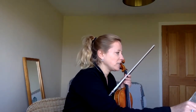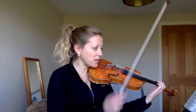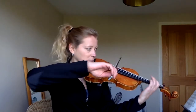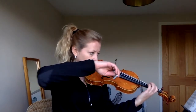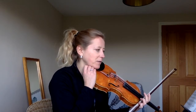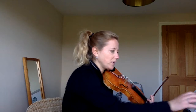So that's the first page, and then at figure 4, we've got this Allegro molto, and it's marcatissimo. I think your swords are off, and just really short. Really short and real accents, and keep everything detached. So that would be great. And there should be a down bow on every single accent. That should work out. And then you're all fine there.